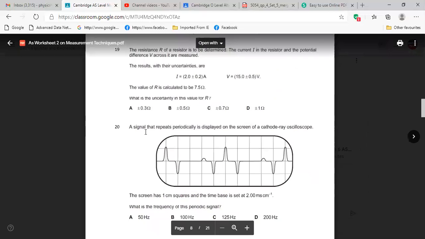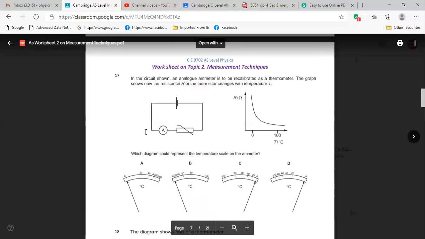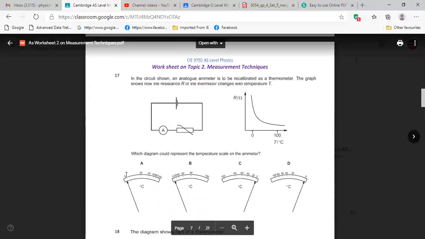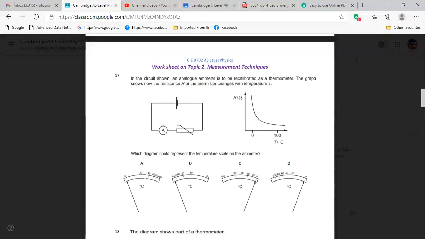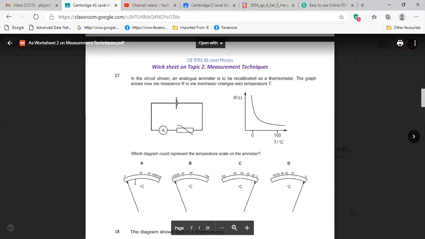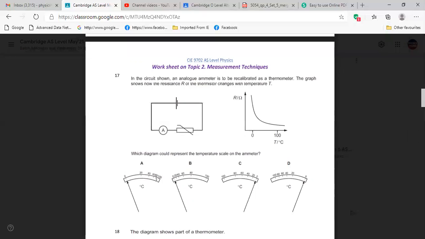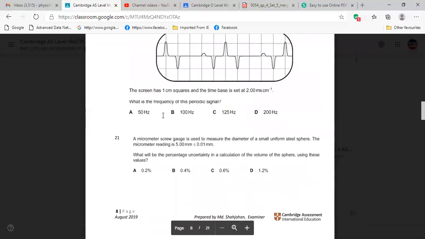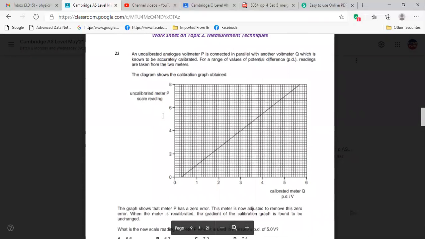Like this one, if you are still confused, they are saying temperature scale, right? They are saying temperature scale on the emitter. So on our temperature scale, you see temperature is increasing here a little, right? And the emitter reading is this needle, right? So this one is for the temperature scale. If they are saying current scale, then it could be the answer, okay? Yes, sir. Then 22.